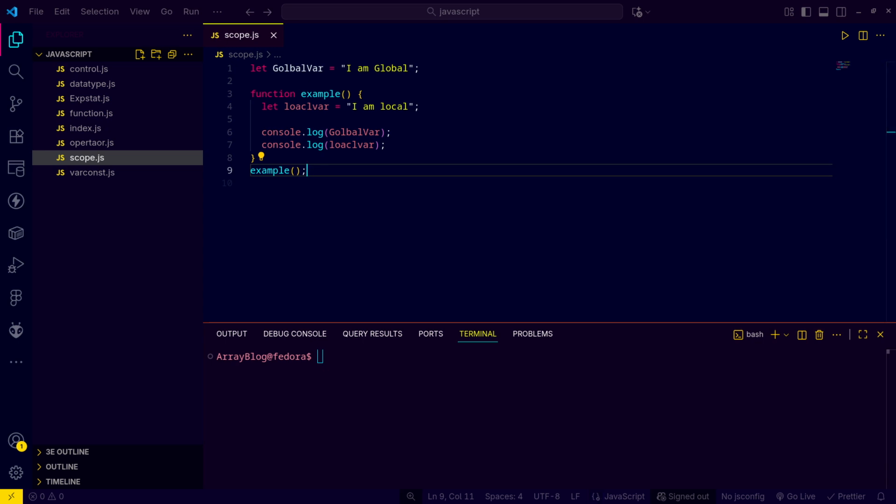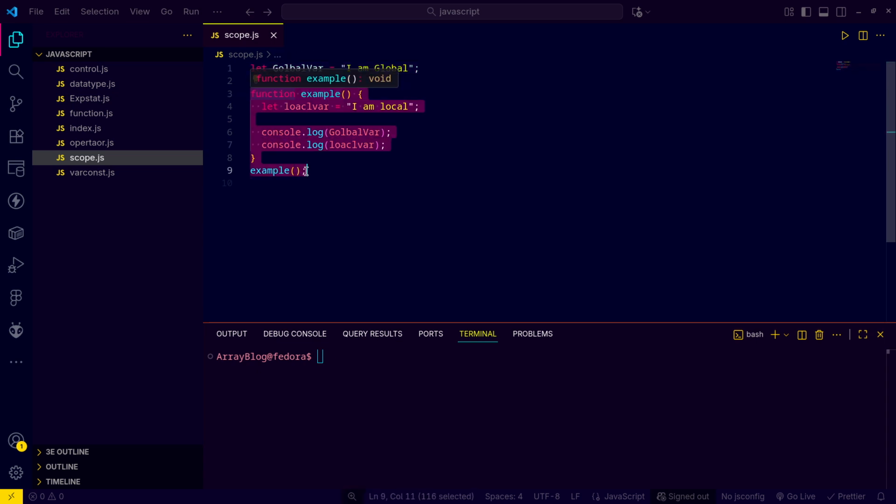A variable declared inside the function, we cannot access outside. This is a global variable, you can use it anywhere in your entire program. Suppose this is one of the functions, and we are printing here. We can access the global variable here.